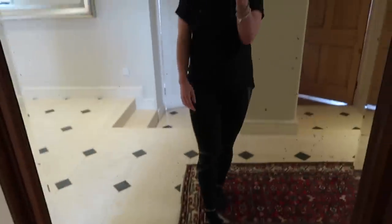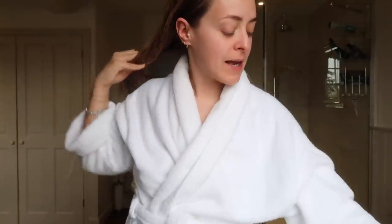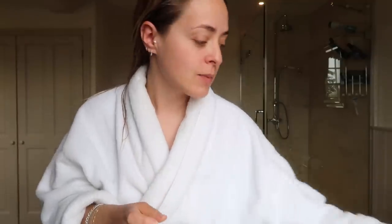So while Mike is outside on the trampoline with River, I thought I would take this opportunity to do a little bit of Sunday morning pampering. I've just put a face mask on, a hair mask on. I've actually used the new Olaplex number eight, which has literally just come out. First time I've used it, but my God, it smells nice - it smells like Christmas. I'll let you know how I get on with that.